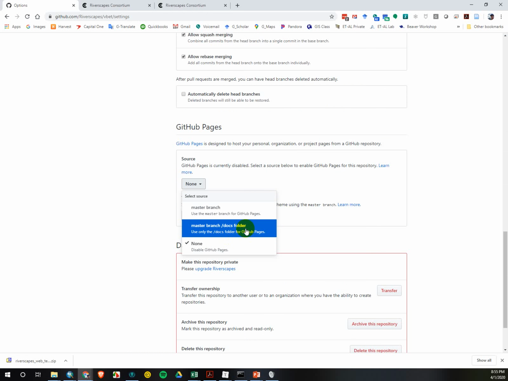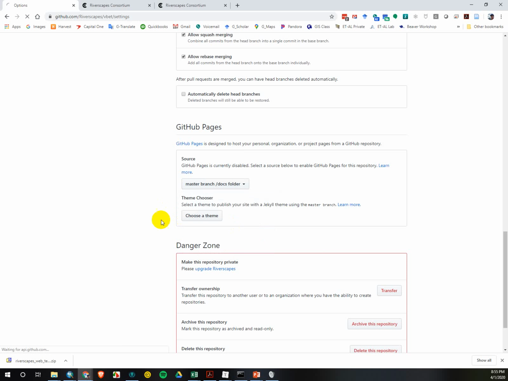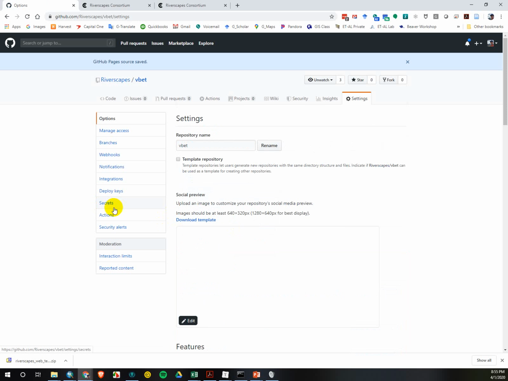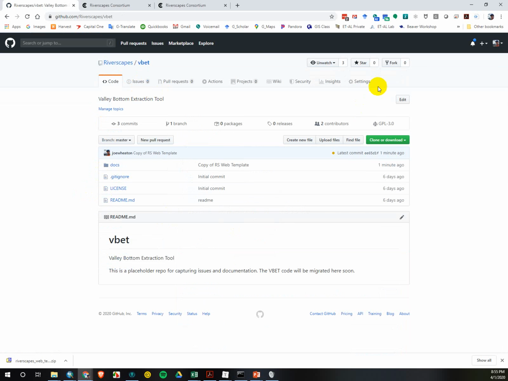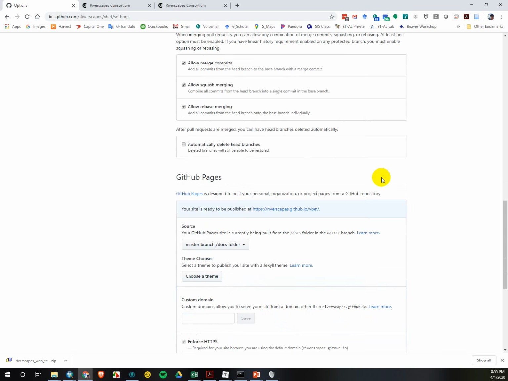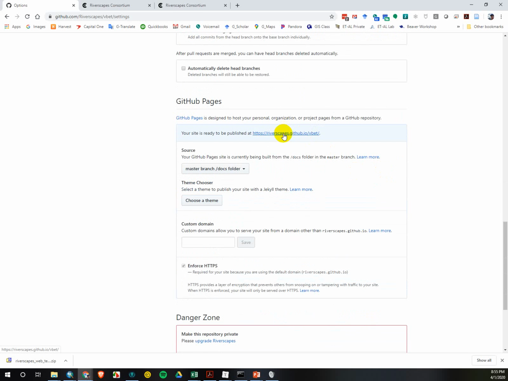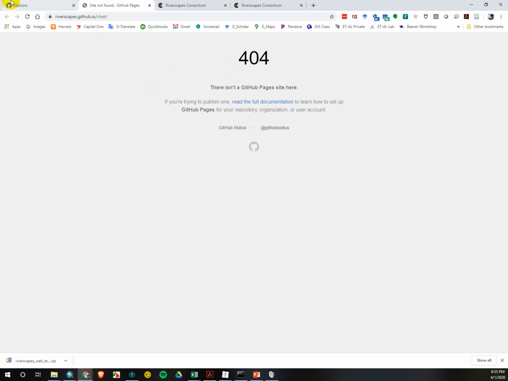If all this repo was a website, but this one is going to be code and a website, so it's going to be in this docs folder that we just copied in. So I do that, and I can come back out. Actually, sorry, I always forget to do this. Once that happens, it gives you what the name of the website is. So I'm going to copy that link address, and you'll see why in a second. I'm also going to open it in another tab, and notice it hasn't found it yet.